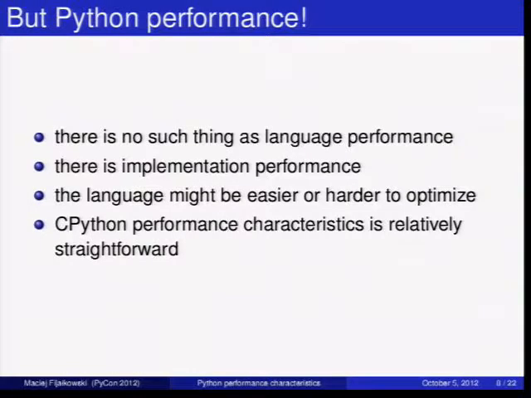So I'll talk mostly about PyPy performance, for the reason that CPython performance is relatively straightforward, which is not completely straightforward, but CPython essentially executes stuff in the interpreter one thing after another. So you can measure one thing and then add all the things you do and you'll end up with a total time as a good first approximation. This is kind of boring, but PyPy is completely not like this. PyPy analyzes your program as a bit bigger chunk. So I will skip the CPython performance characteristics and talk a bit about PyPy and how it actually works. Also, I know better.